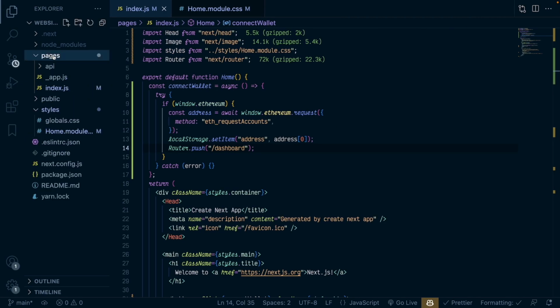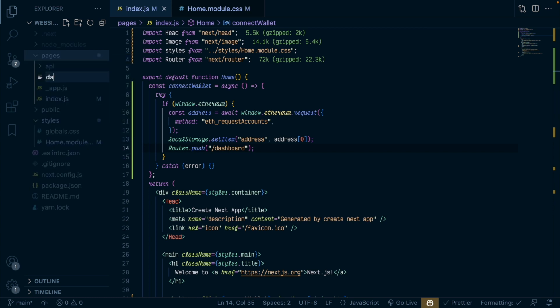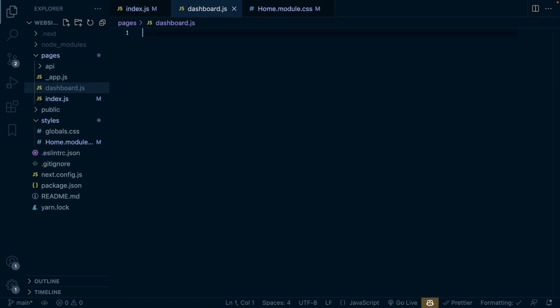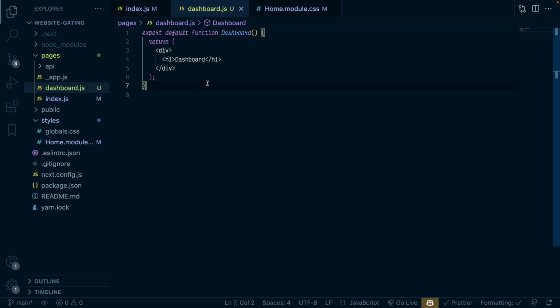What I want to do is create that dashboard page. And basically here is where we have the content that we want to get, right? But let's start this off with an empty page we'd expect. So let me save that. And sure enough, I see dashboard. Great. Okay. The way I want this to work is when you get into the dashboard page, you would see a welcome message, for instance, that says welcome, and then shows your wallet address. So let's go ahead and do that.